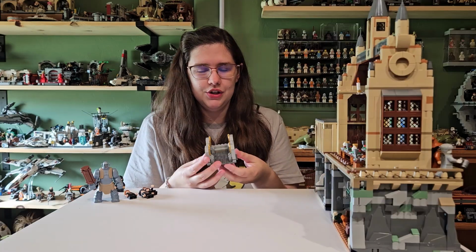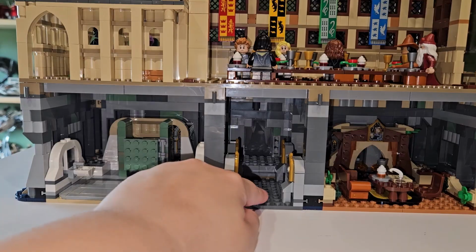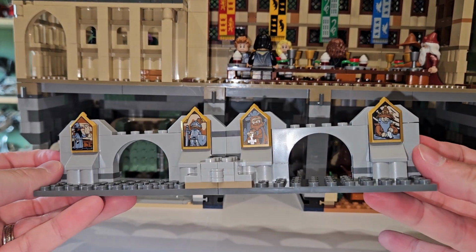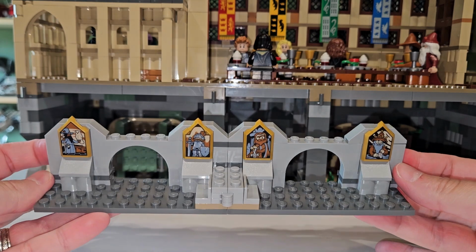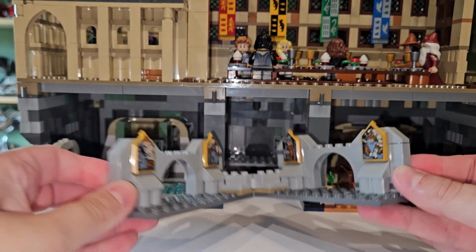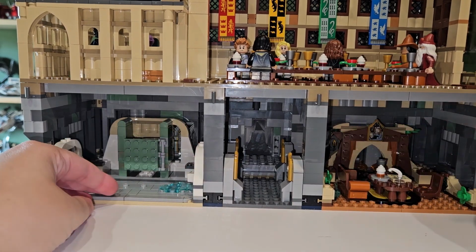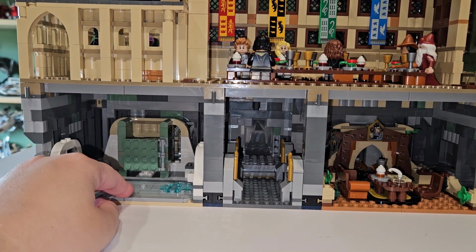The center here, we just have this really odd hallway, I guess, that has some of the posters. So you get these portraits now that are kind of like the chocolate frog cards from the 2020 line. And they're portraits rather than posters, and it's a better concept because you can use them throughout the castle, and I like that a lot more, and they are more detailed. But this was just a weird build.